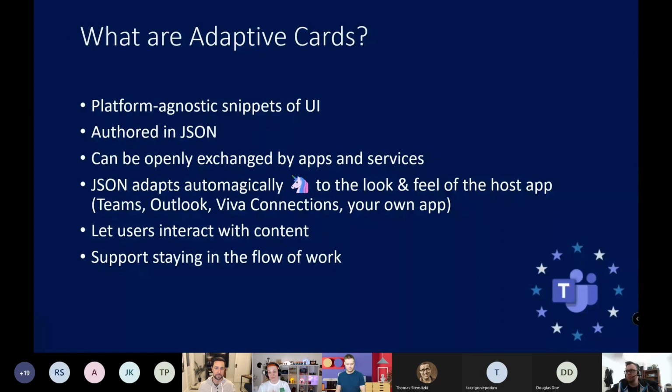Because now something comes in that is mind-blowing, and it's the adaptive thing about adaptive cards, because they will adapt to the host environment.